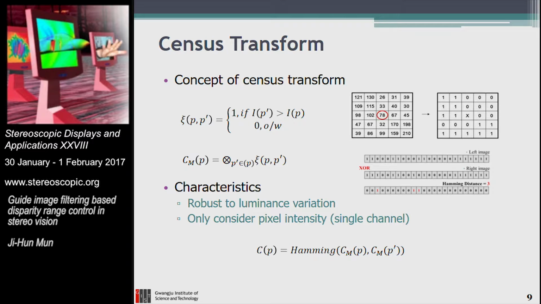If not, if the center pixel is lower than the other neighbor value, then we assign the value 0. And then you can get this bit stream for the left and right image. And you apply the XOR computation like this. And then you can get this Hamming distance code. This is the Census Transform concept.